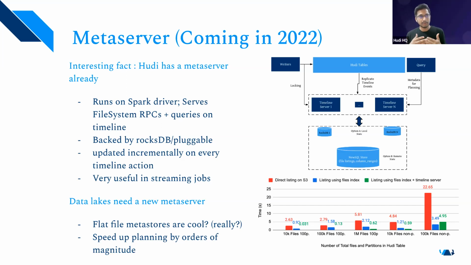To move beyond that and run mission critical performance, things like very fast meta servers and caching layers are required. We see that these two components are needed to complete the lakehouse architecture. And this is a small benchmark that we ran. You can see that if you directly list S3 versus using our internal metadata table, sure, there's an improvement, but look at the numbers you get from our timeline server, which are sub-millisecond response rates.